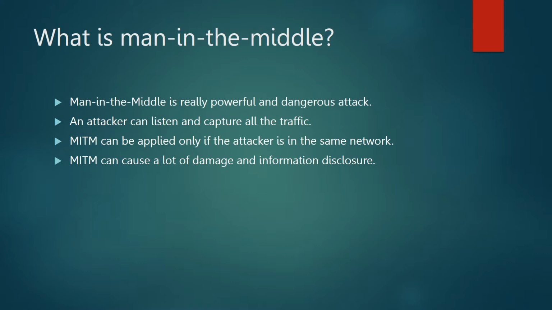He cannot do man in the middle, he cannot sniff. Sniff means actually listen. He cannot sniff if he is not on the same network, because the traffic is flowing through, and he cannot capture anything. He must be in the same network as the victim. And of course, man in the middle can cause a lot of damage. The attack is mainly focused on stealing information, gathering information. It's not focused on crashing something, but it can be done as well.